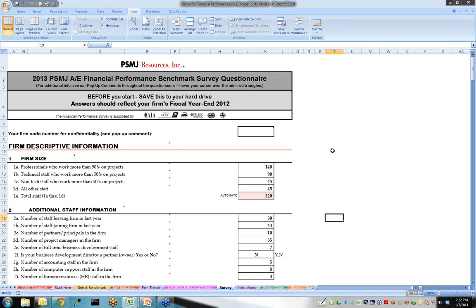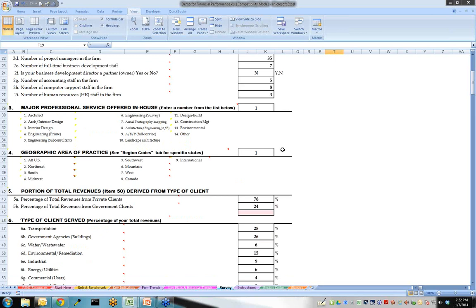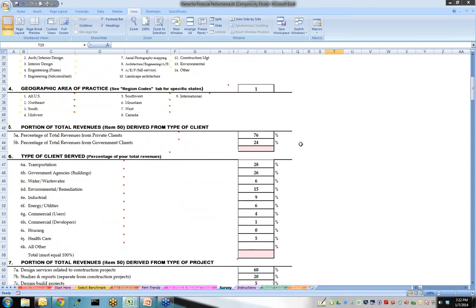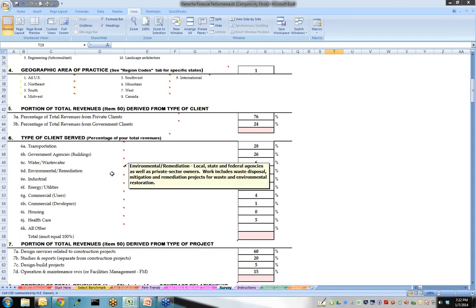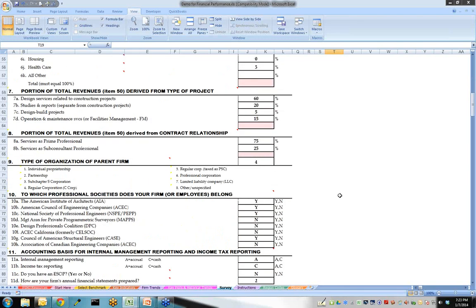Just a quick look at a survey, because pretty much all of our surveys start with the same front end because we try to create the peer groups. So we'll ask you information about your firm in order to get a total size. We'll ask information about what major professional services are offered in-house. This one happens to be architecture, so they put a number one in. We'll look at geographic regions. We'll look at how much of your work is performed for private clients versus government clients, and if there are specific market sectors that you practice in, then we would also like to get that information. And then once you get below this, since we're looking at finance, it turns into income statements and balance sheet data.